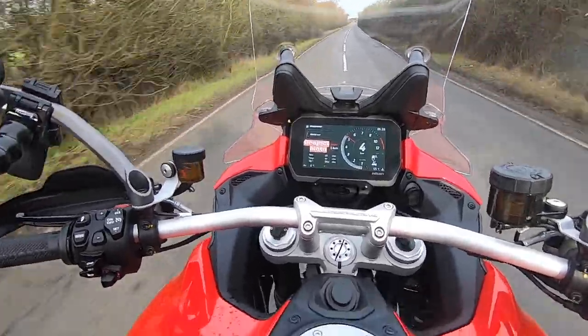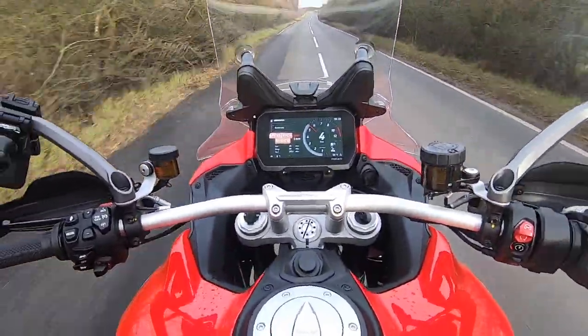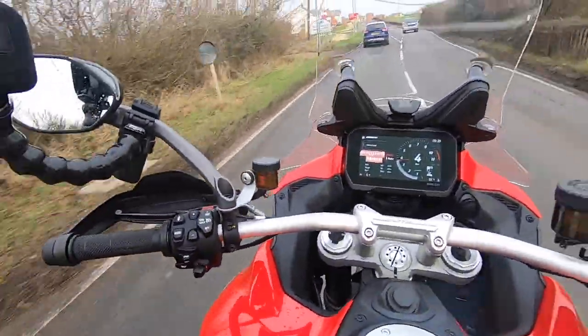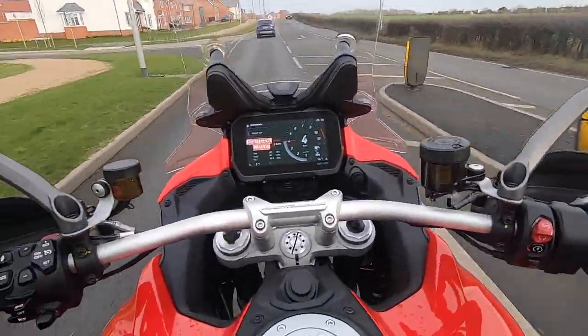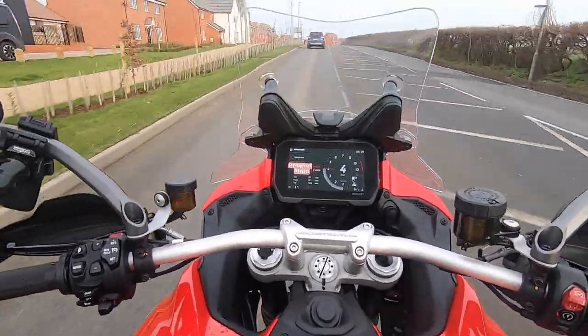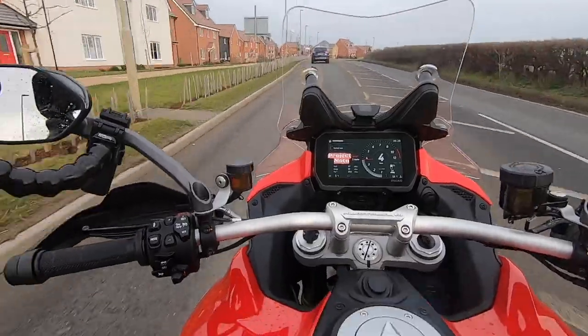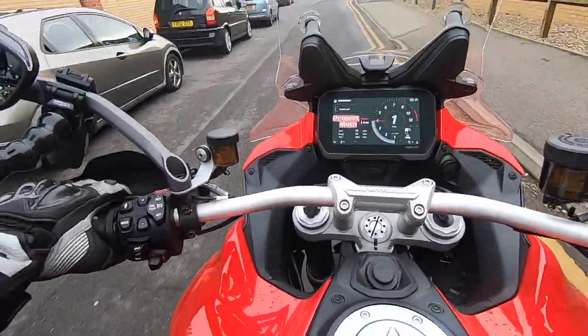They just go. Even then, as you hit third gear, the front wheel just comes up. So obviously we're not going to ride this for long. It's not a video on the V4S Multistrada, it's a video on the Pikes Peak. But I wanted to just jump on this. I have ridden it loads of times before, but I wanted to literally get my leg off of this and onto the Pikes Peak.